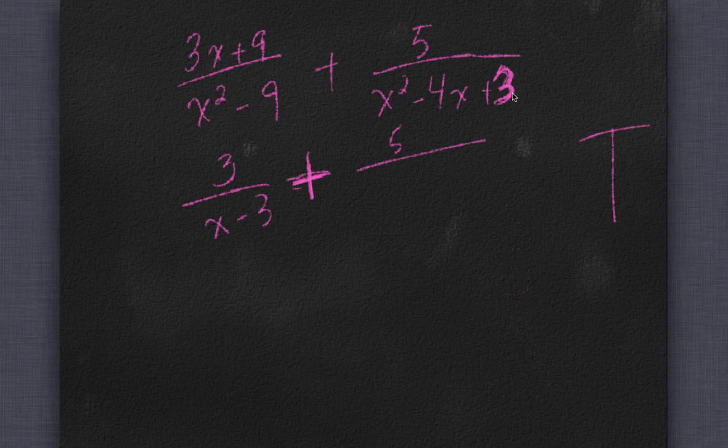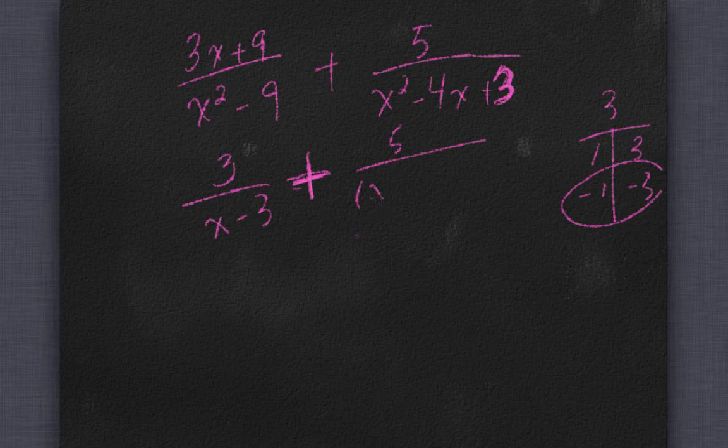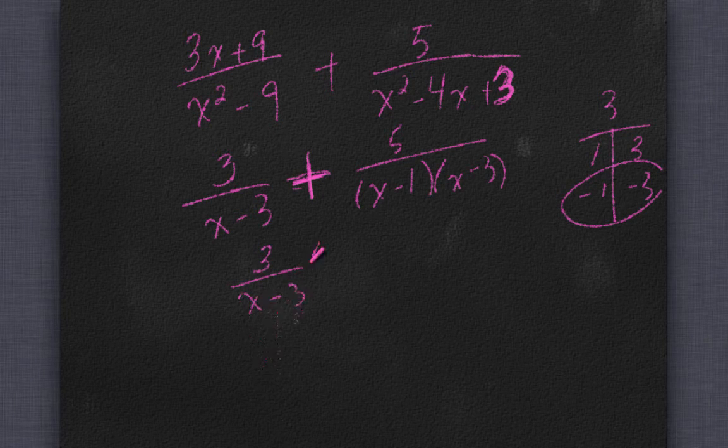So we need two things that multiply together to give 3 and add together to give -4. So we have 1 and 3, minus 1 and minus 3. These are our only options, so x minus 1, x minus 3. This again should be a review. If it's not, let me know and I'll do a video over this. Okay, so we both have a x minus 3. So this one then needs an x minus 1.